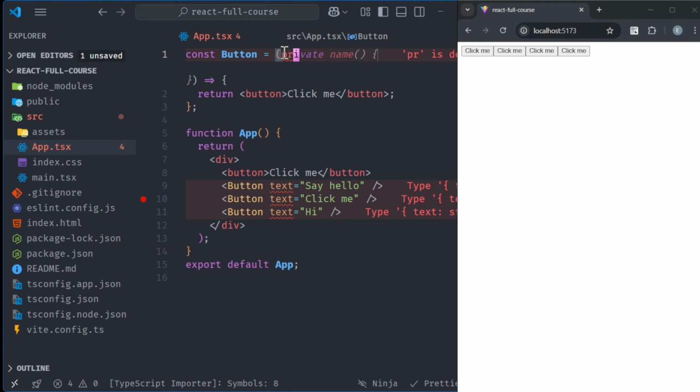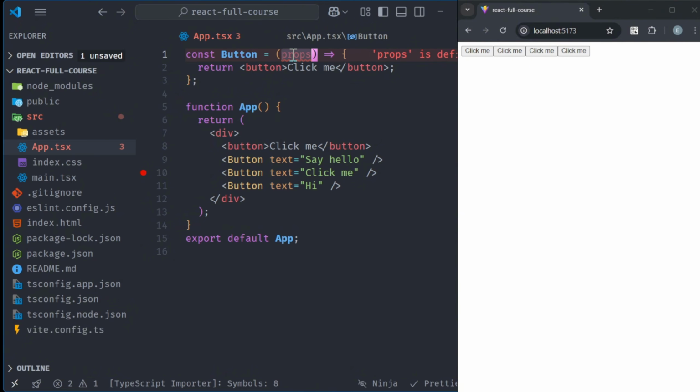So now how can we get this text inside the button component? We are going to pass here props. In a typical JavaScript function you will have arguments here, but here we say props. So I'm going to pass in these props now. You have access to the text. So I'm just going to click cast and remove this and click me. Then I'll open an object here.